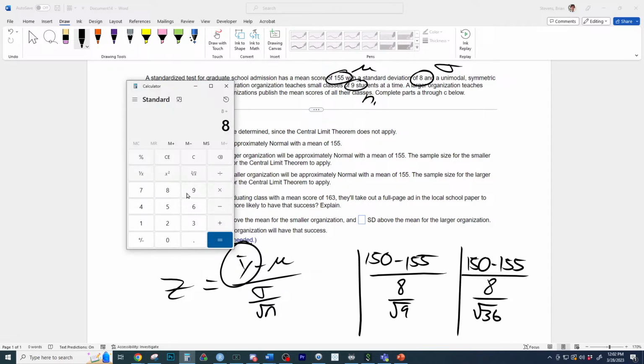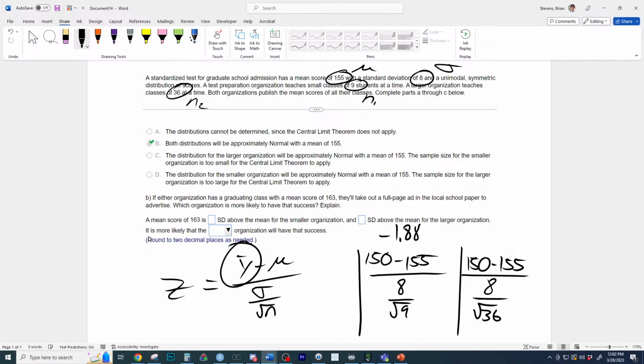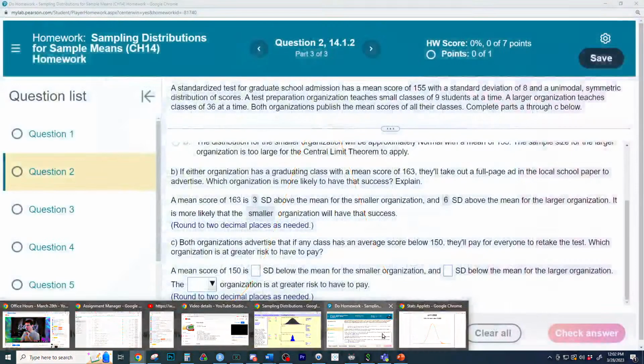So 8 divided by 3. And now we do negative 5 divided by that. So negative 1.88. Oh, great job, Sloan. And then negative 3.76, which is still double. This one works out this way because we're dividing by basically twice the number. So Sloan, thank you so much. And really, Sloan, 100 points.